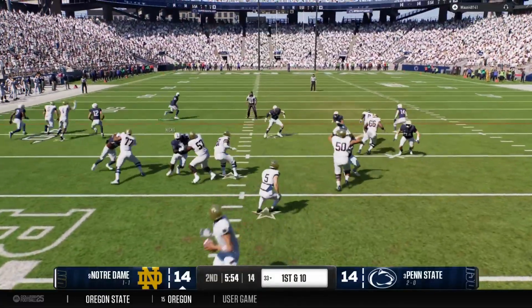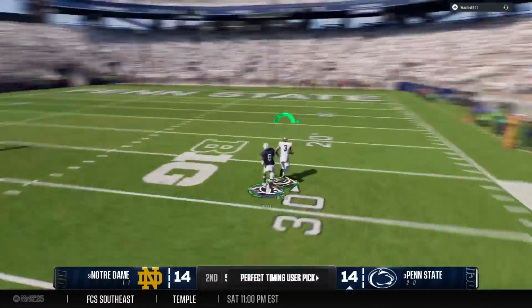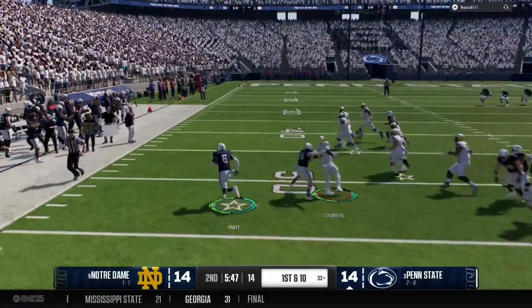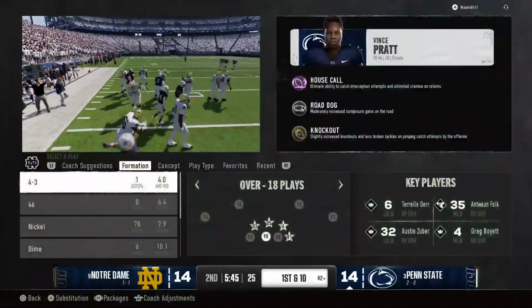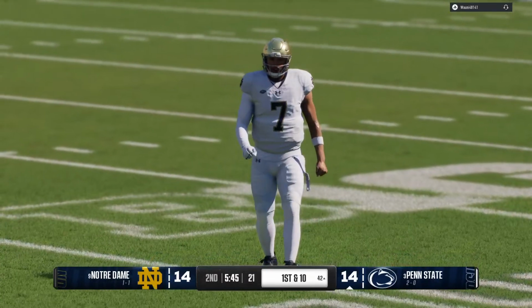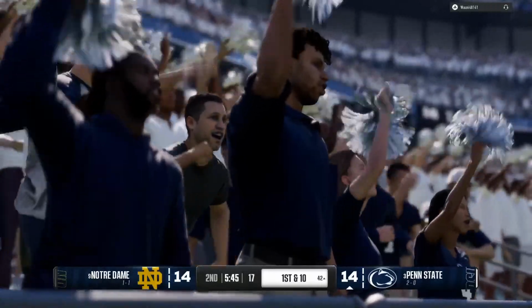Play action here on first down. And here comes a deep shot. Fired into a tight window and picked off. Big takeaway, now looking for a big return. So a great return following the pick. They're finally able to get him down. He didn't really seem to feel like he had anybody open. He just puts it up in the air, and the defense says, thank you, we'll take it.